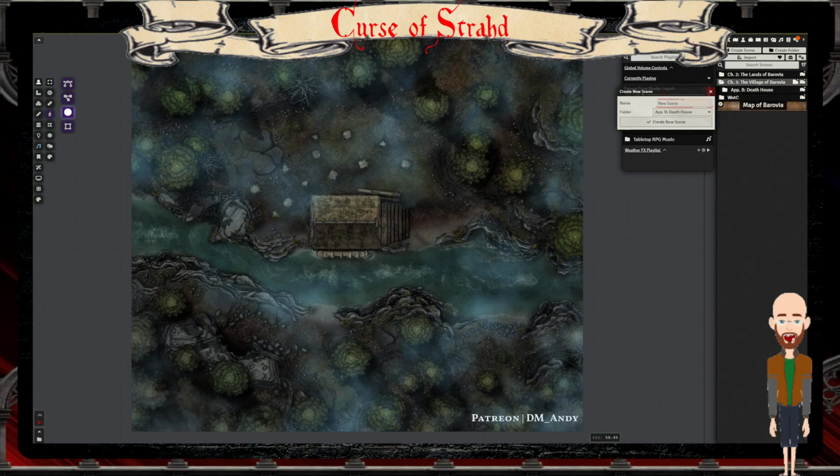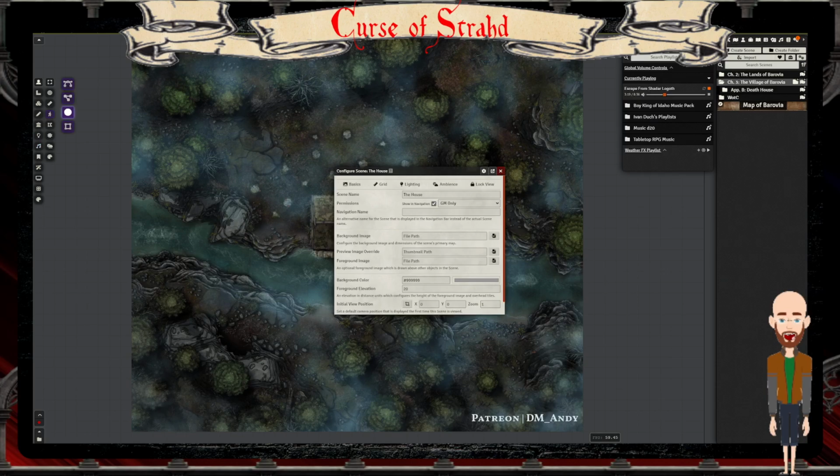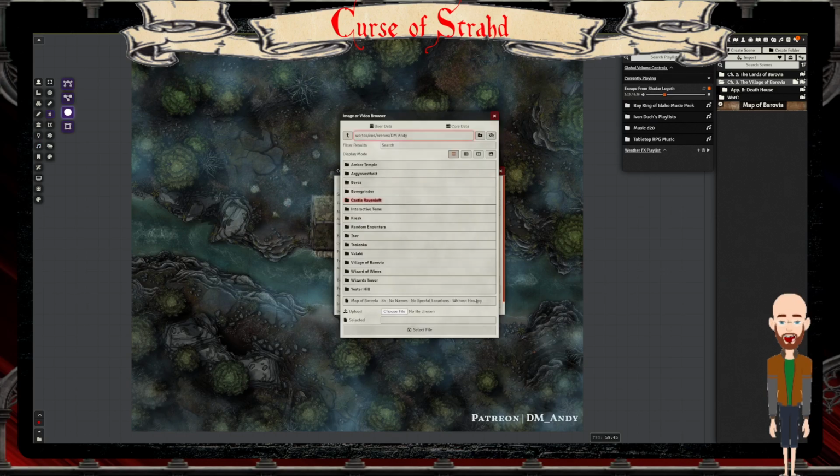What do we want to go with? Let's see here. We'll go with the house. And we'll do floors 1 through 4. So, no longer in random encounters, we are going to go into the village of Barovia. Death House.